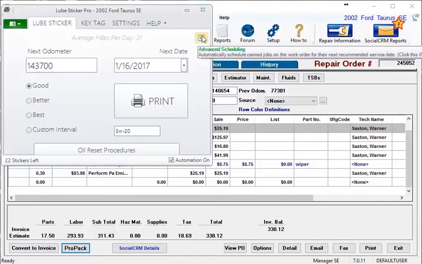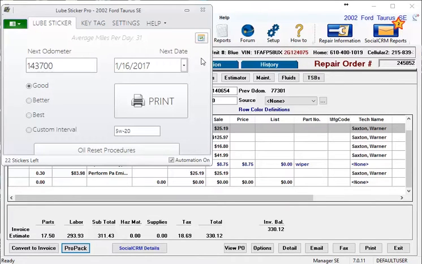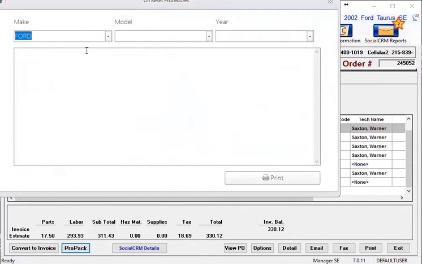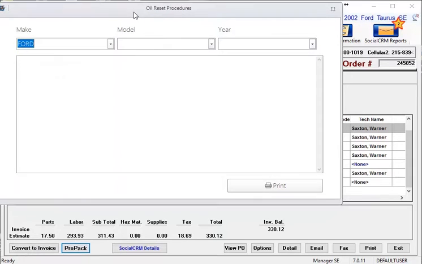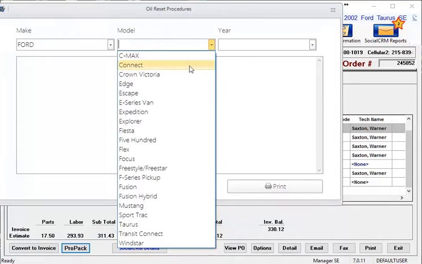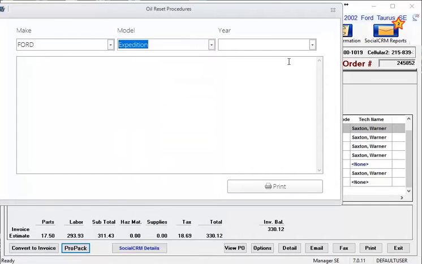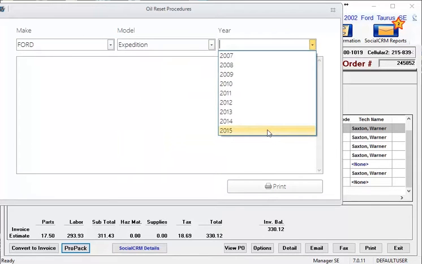The box that you see underneath the print button allows for putting in the proper oil weight for this type of vehicle, 5W20 or whatever it is. Oil reset procedures. Clicking on this button will open a window that displays many of the proper procedures to reset the maintenance minder light in vehicles. Generally, this will automatically select the right procedure to be done on a vehicle that's open in the shop management system. If not, navigate the drop-down menus and locate the vehicle type that you need.